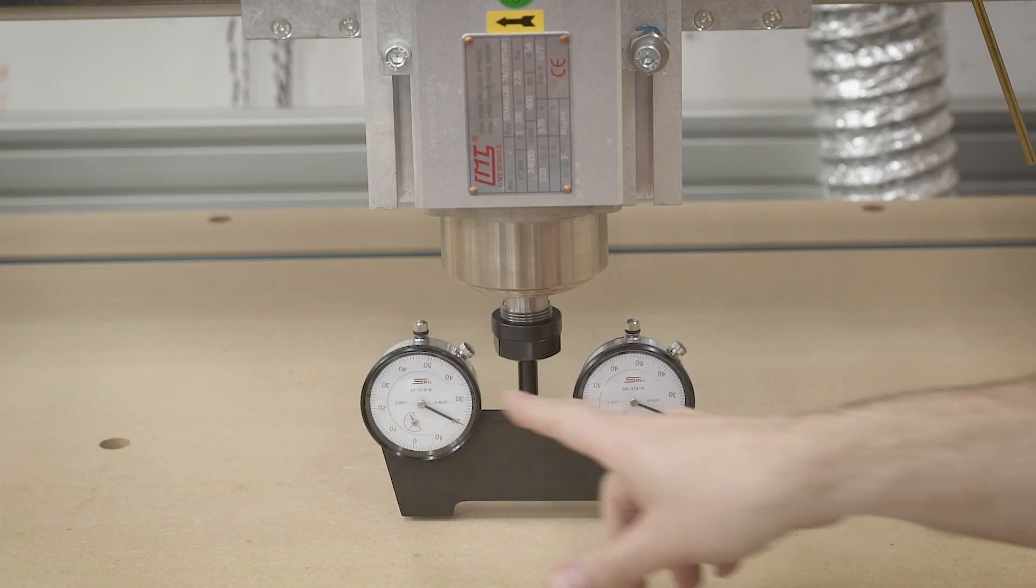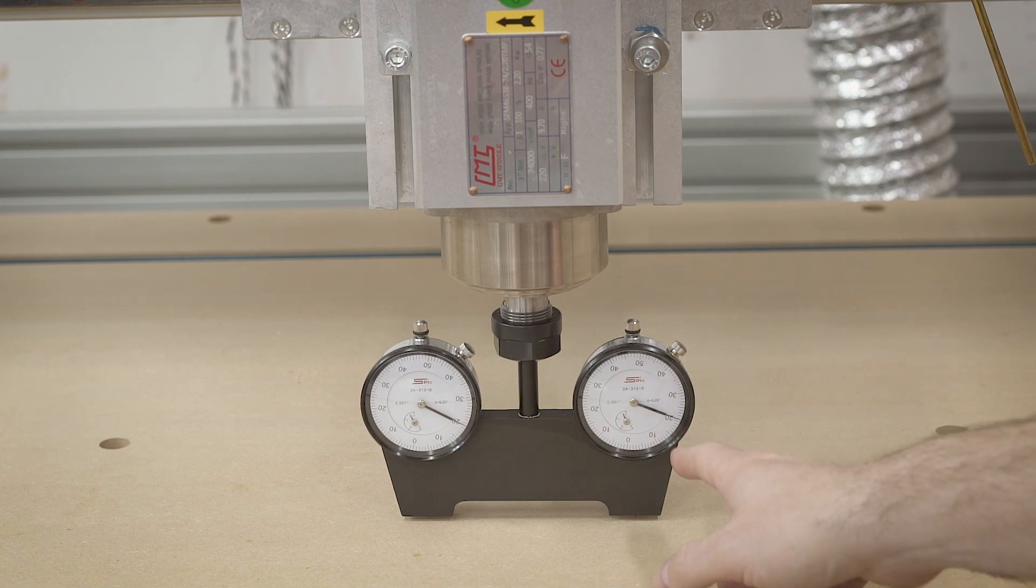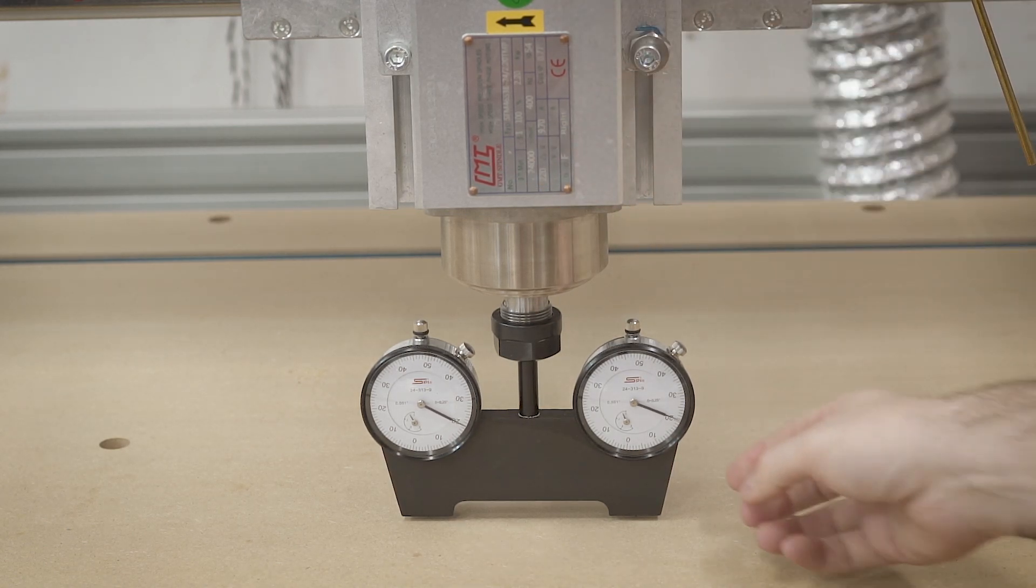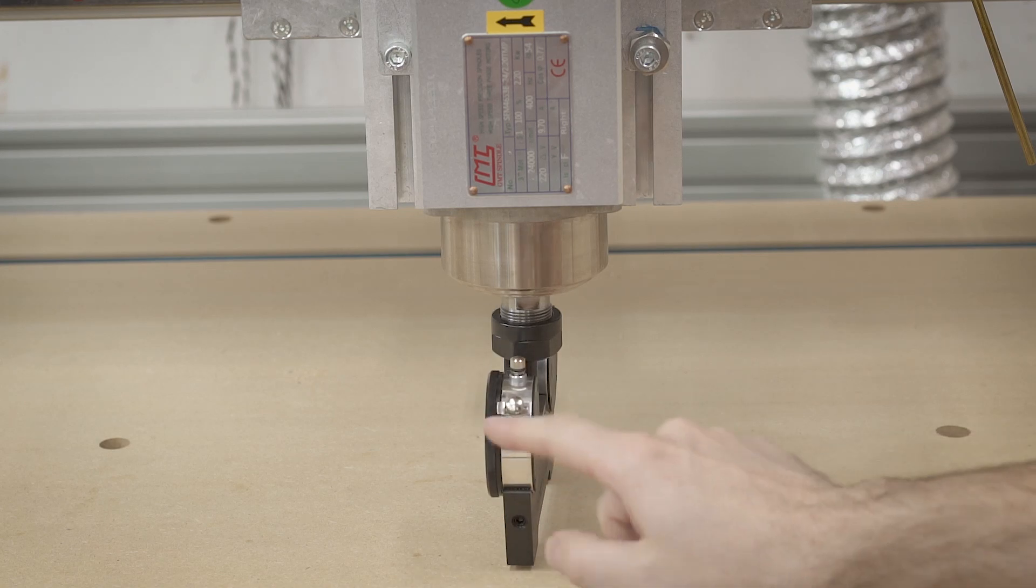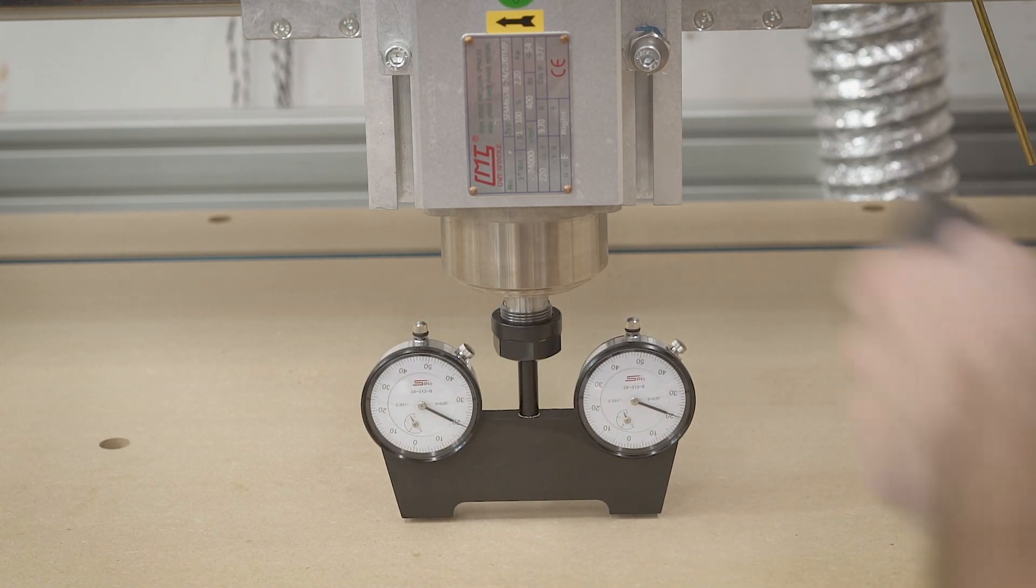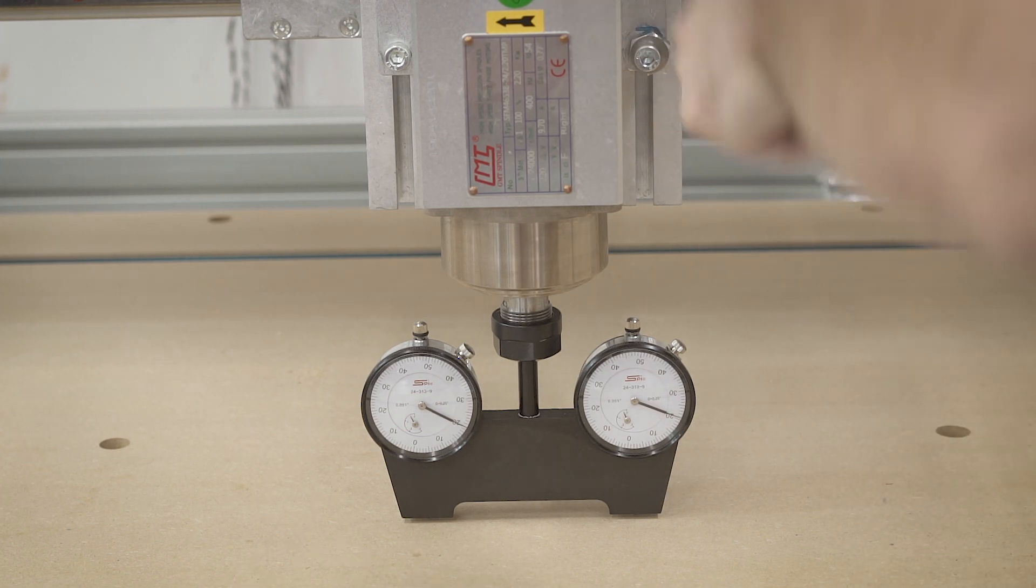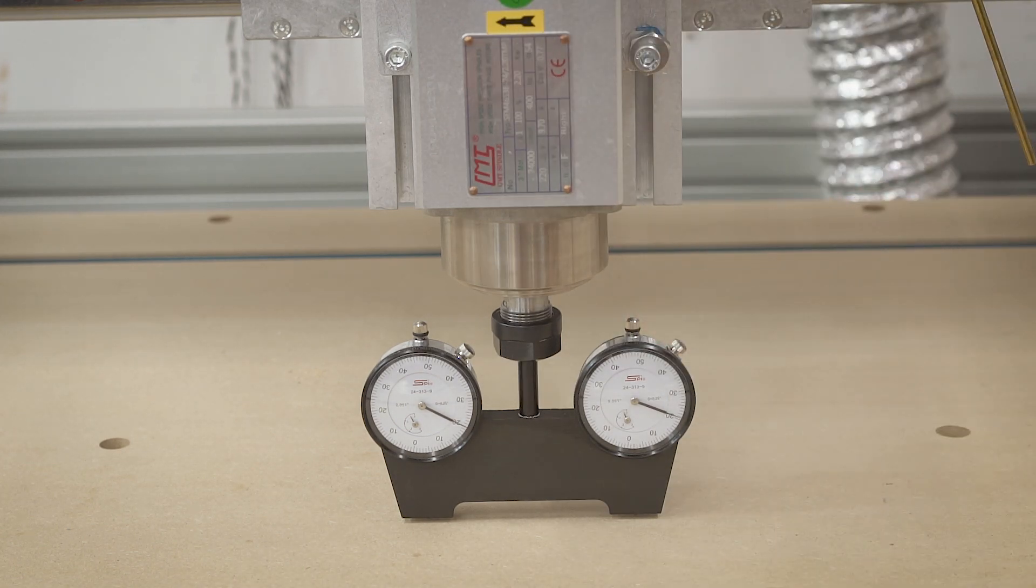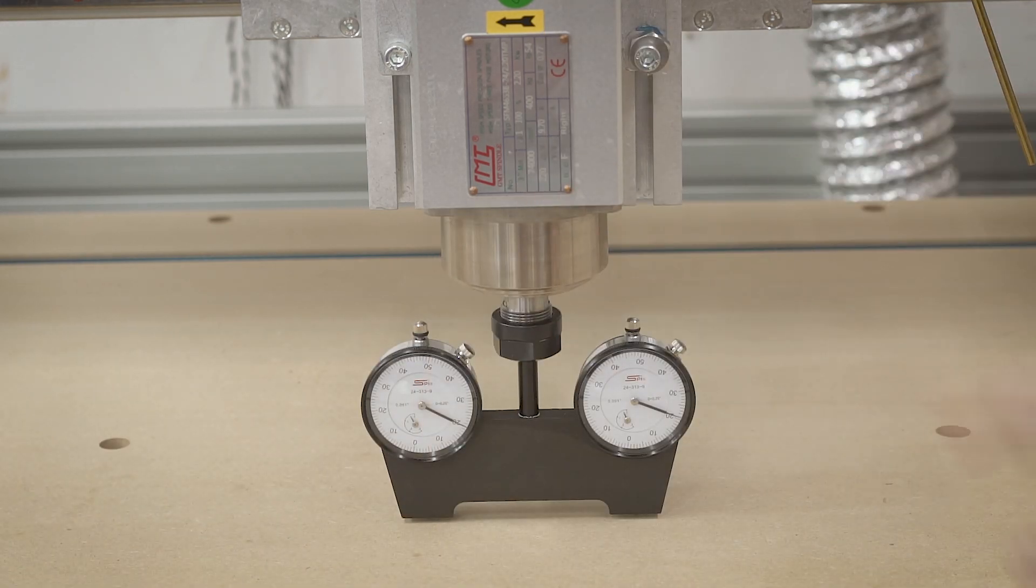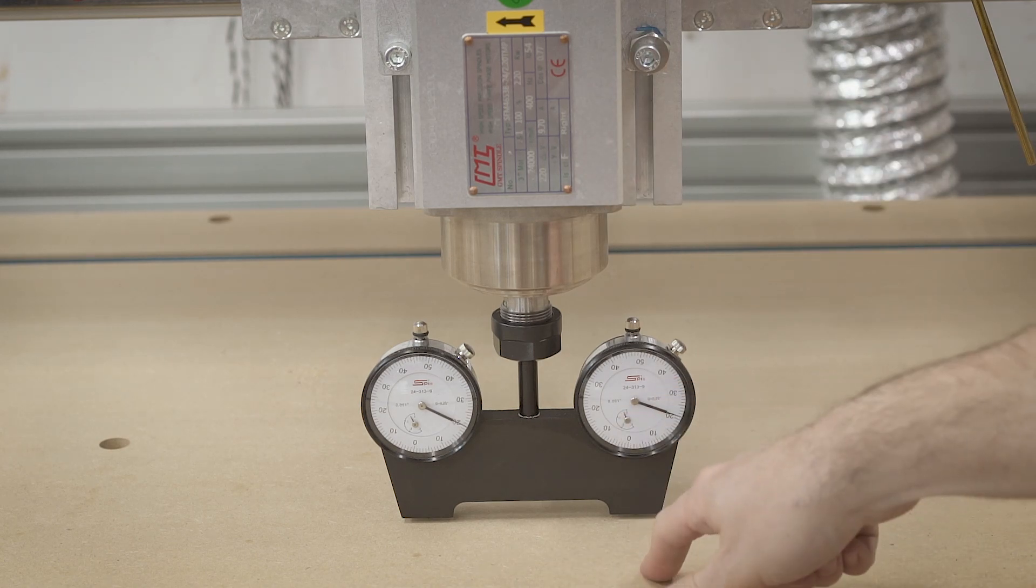And here we are. We're very close. I think we're maybe within like a half or a quarter of a thousandth, which is totally fine considering the head itself is going to move a little bit. And I did double check in the other direction. That is still all set. So you can just go through and tighten everything as tightly as you can. I'm going to come back and not use one of these and use an actual wrench like that. Get everything tightened up. We'll make a test cut on aluminum and see what this looks like.